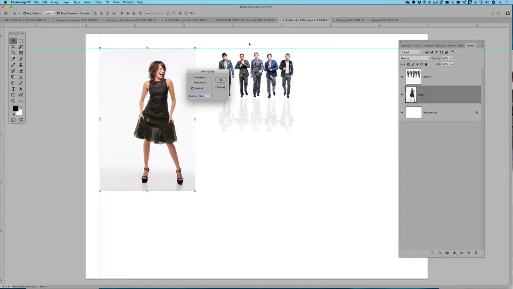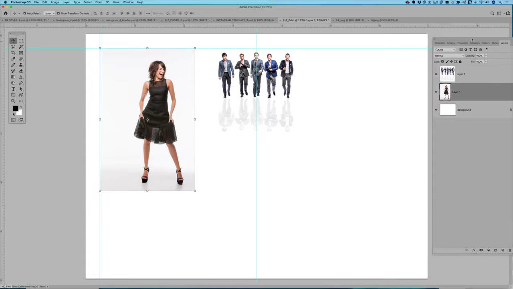Let's say I want to place a guide that tells me the exact middle of my mat or my frame. I know that my image is 7 inches across, so doing the math, the middle point would be 3.5 inches. If I enter 3.5 and hit OK, now I have a guide smack dab there in the middle at 3.5 inches.